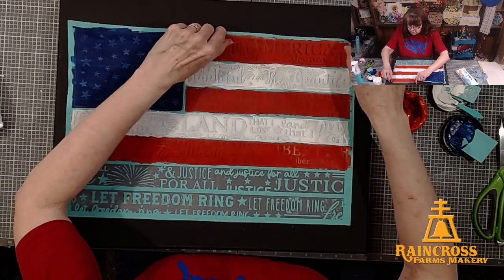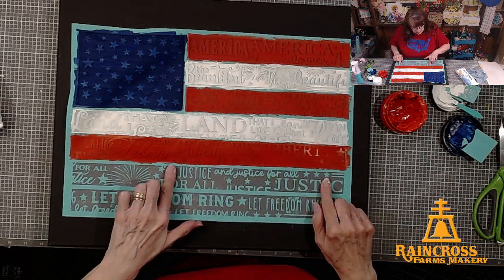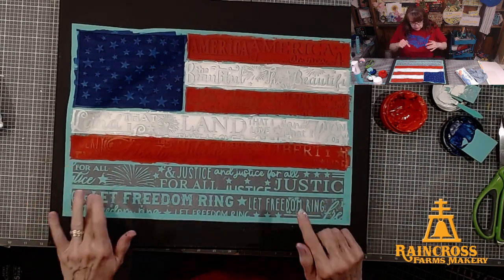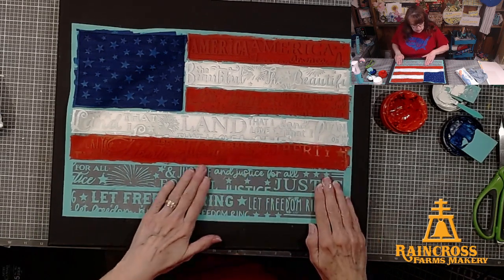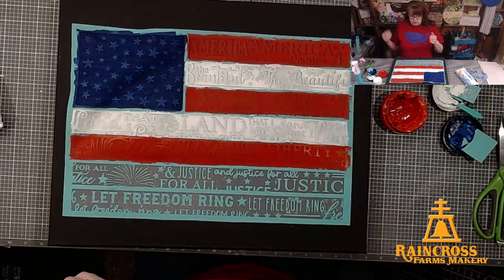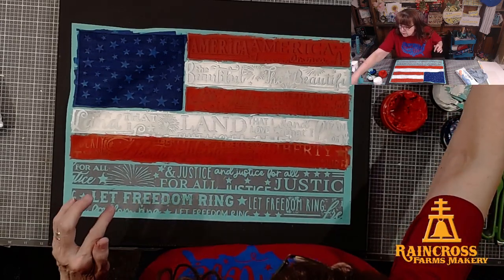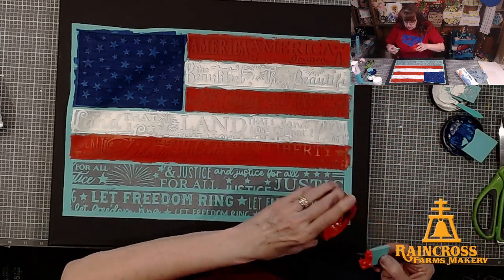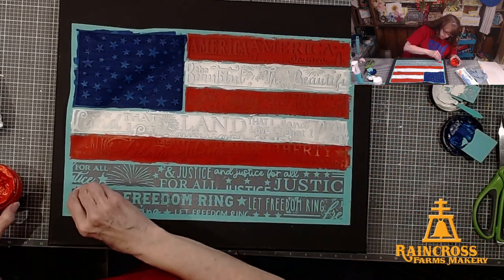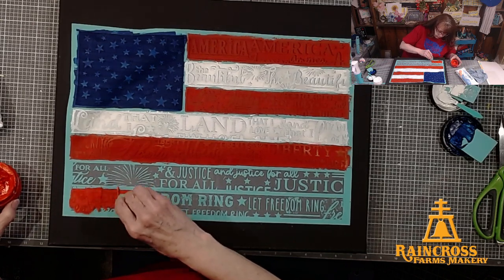Okay, I'm going to lay that down. Press this down. Now I'm going to do this a little different. I'm going to go from the bottom up now, so I don't have to pull up all of this every time. So I'm going to do the red again, on the very bottom. And then I'll go back and I'll do that white one in the middle.